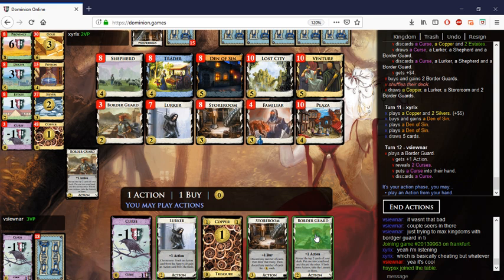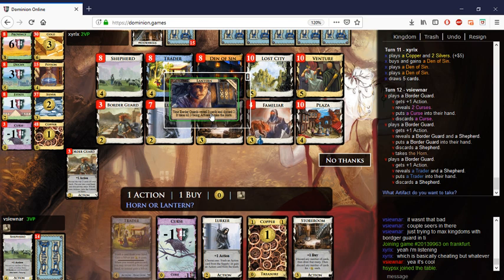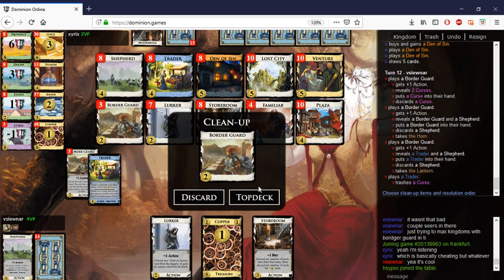And so we get to do the thing, right? Reveals three cards. Huh. I think I want the horn. Alright, well, we get this instead. Oh, which also gives me the lantern. Haha, would you look at that? Okay. So we just trash it and move on. Should be Border Guards to come. This should be a Border Guard on top of my deck because I'm top decking that.